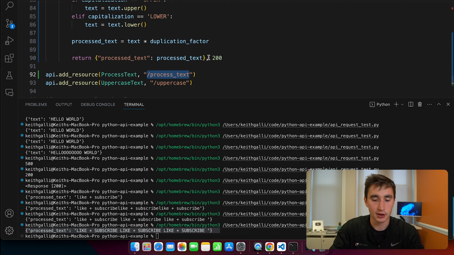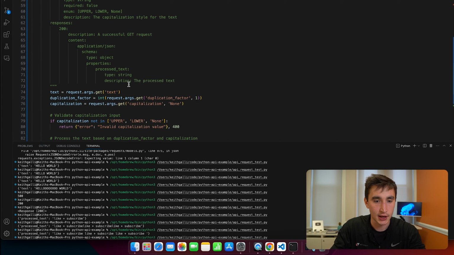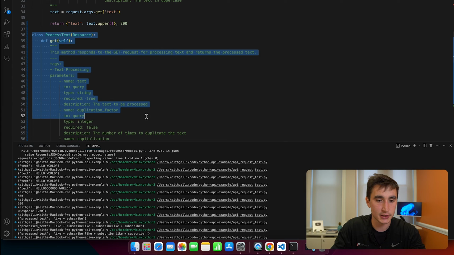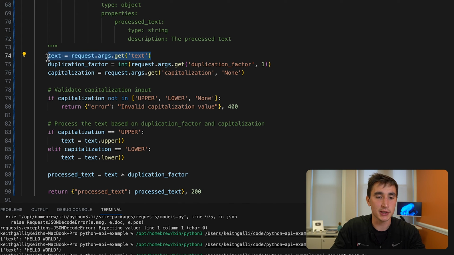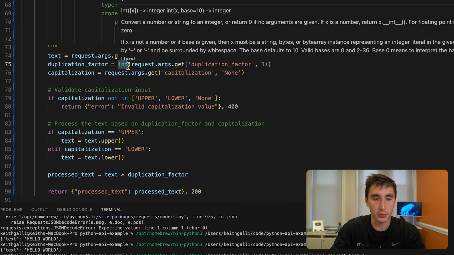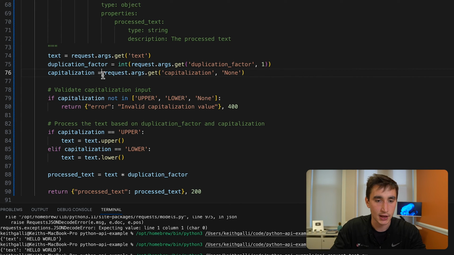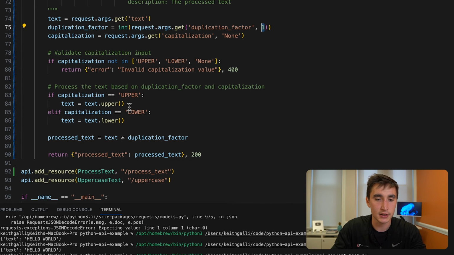Cool, so a reminder of what we just did. We queried our good friend ChatGPT, and we see that it generated this new endpoint for us. Note, to get these arguments that we're passing in when we test out this endpoint, we get our text here, we get our duplication factor here, and it's just converting it to an integer so we can work with it properly. It's going to, by default, I think, get it back as text. And we get our capitalization argument here. Those are not required, so you see the None and the 1 here. That's giving it a default value if you don't pass it in. The code to actually process the text is here, as well as the capitalization processing. And then finally, we return the result here with a 200 status code, which is a success.